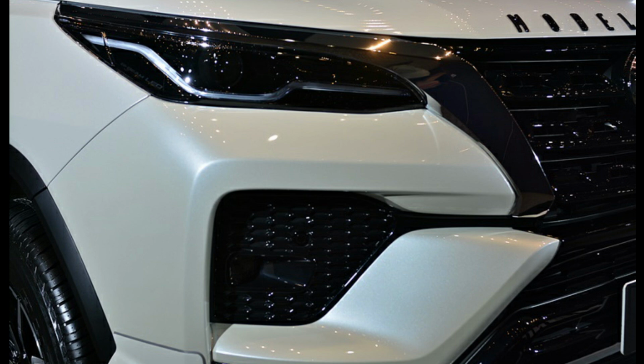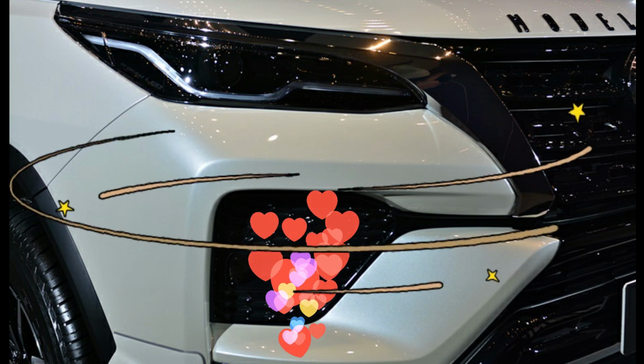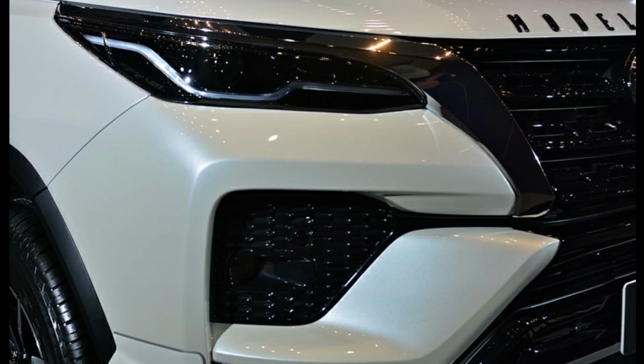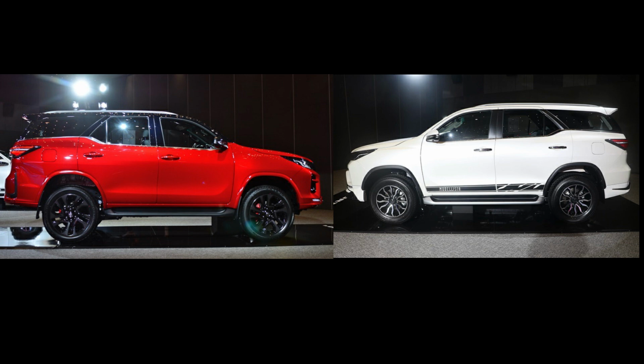Now let me just open the goodies, the Pandora's box for you, which is great. So just listen carefully. I'm sure if you're a fanboy, you can get to enjoy over $1,000+ on your purchase. So the new Toyota Fortuner comes with a special campaign and expansion packages, right? So the quality guarantee has been increased to 5 years, which is 150,000 kilometers with free mileage check up to 100,000 kilometers. Okay, so if you translate that into value, that's over 45,000 baht, and that is equivalent of about $1,400 if you want to quantify that in monetary terms, right? So that is one of the goodies, but that is not the end of it.